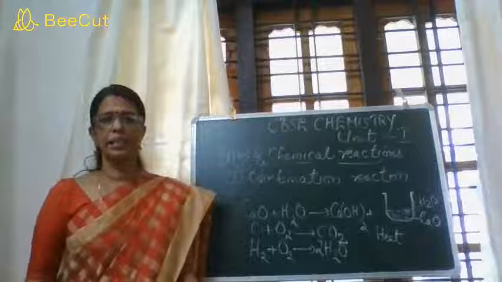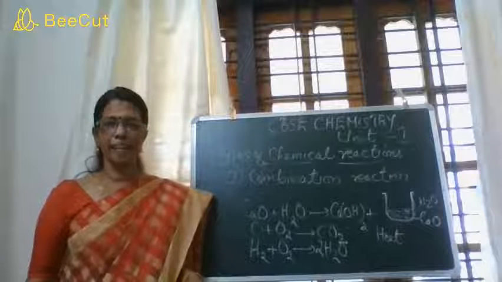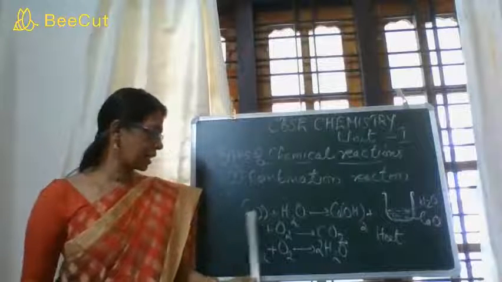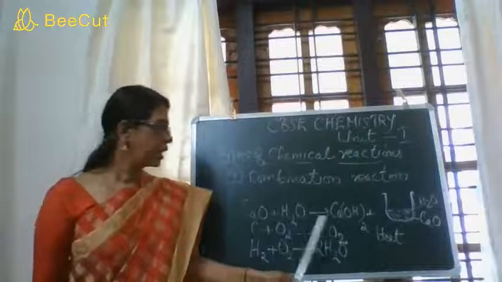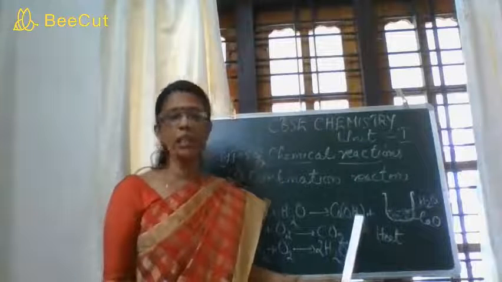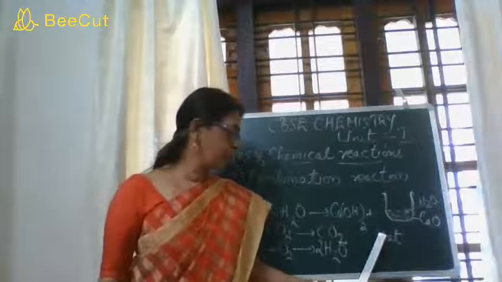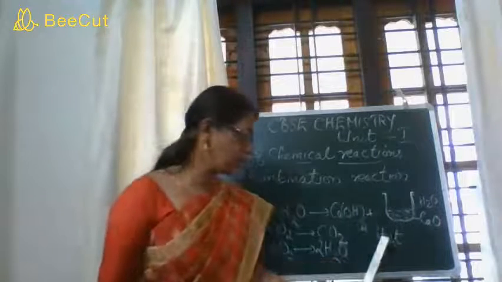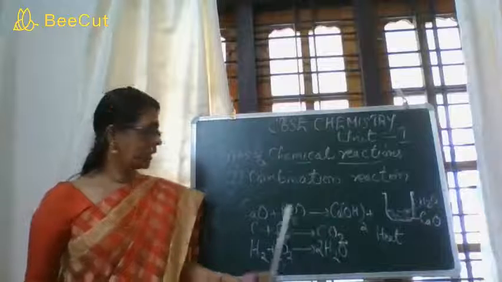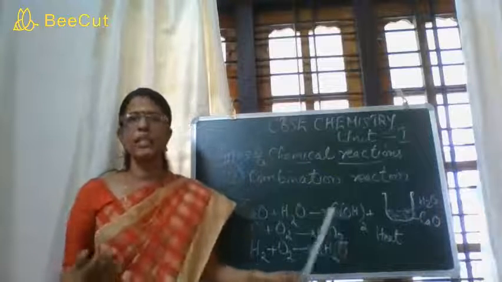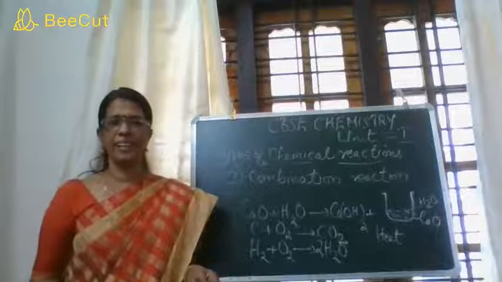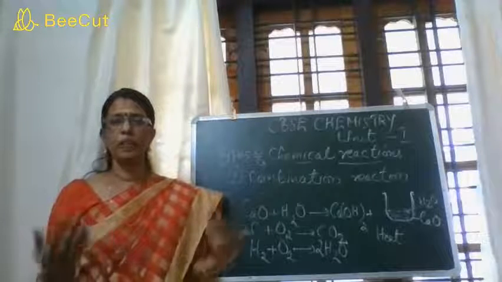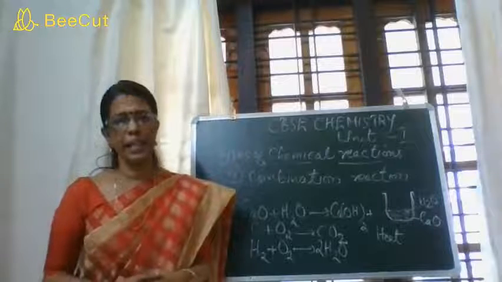We have studied earlier that an exothermic reaction is a reaction in which heat is evolved or liberated. Here, during the reaction, calcium oxide, when combined with water, produces calcium hydroxide, and along with the product, heat is also produced. That's why when we touch the sides of the beaker, we feel hot. That is because heat is generated or given out. This is a combination reaction, as well as an exothermic reaction. When a reaction takes place and along with the product heat is also produced, it is an exothermic reaction.